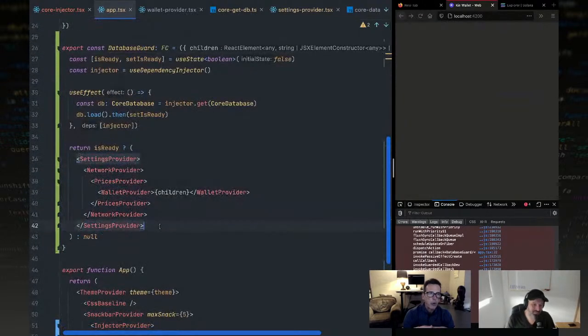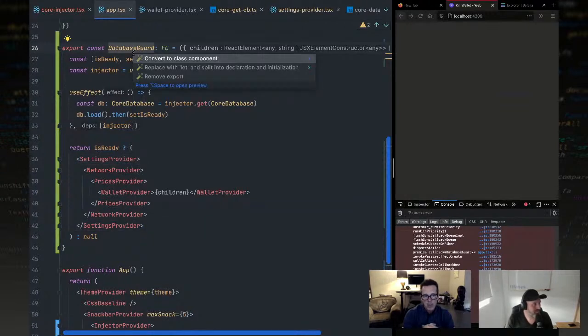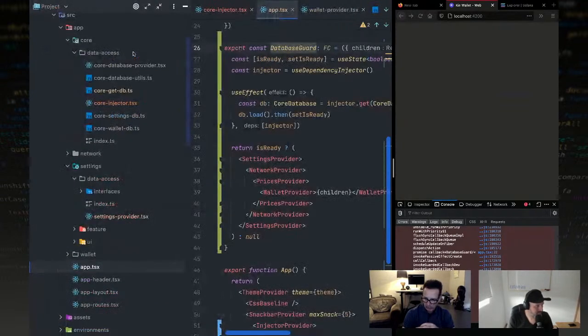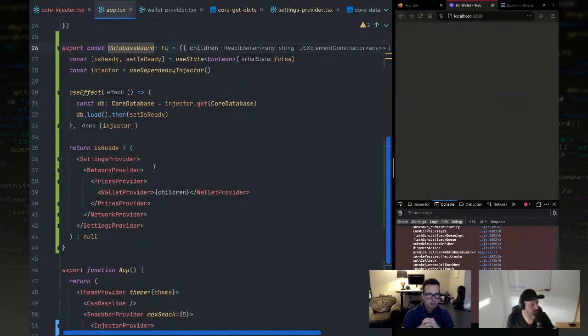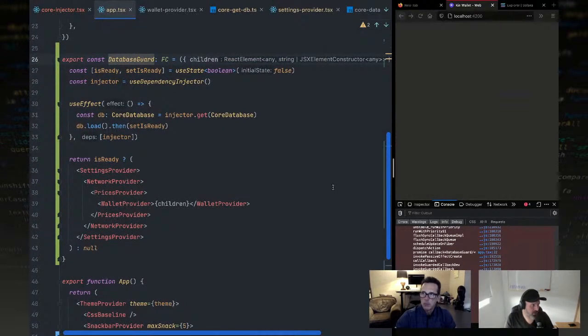That's right. So if you broke out database guard into a totally separate module, which I would do, it's going to clean up your app.tsx quite a lot. And it insulates you from making further changes to sort of a reactive approach. Yeah. So this is basically your DatabaseGuard.tsx right here. Let's stick it. I'm going to do reorganizing at some point. But we did manage to get a nice handle on loading the database, not loading anything else. So we're getting to the place where settings provider and essentially wallet provider can now easily be changed to using this.